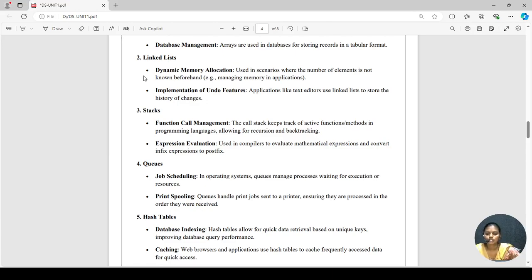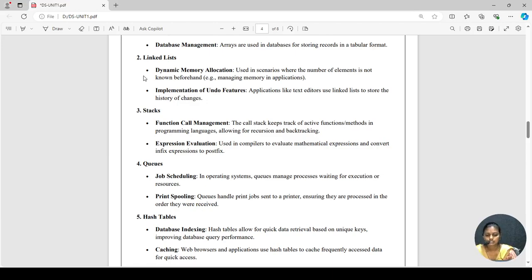It is used in scenarios where the number of elements is not known beforehand, for example managing in-memory applications. In a linked list, nodes can be accessed from the available dynamic memory.